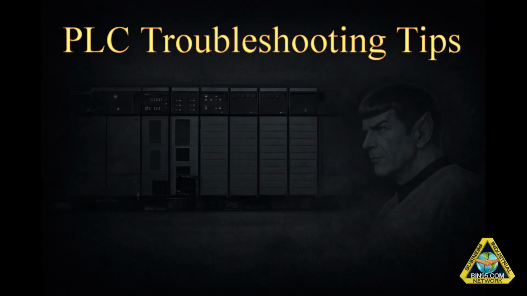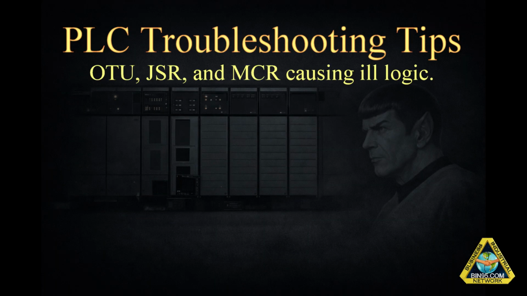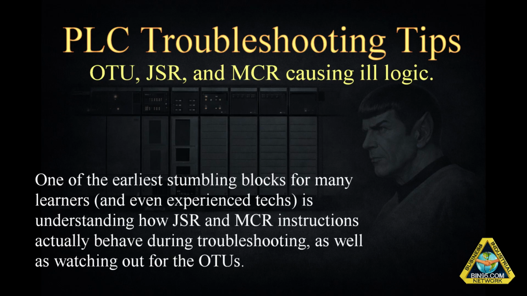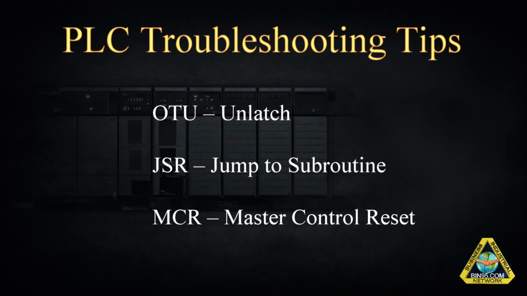Today we're tackling 3 of the most common causes of illogical rung behavior: OTU, JSR, and MCR. These instructions can confuse even seasoned technicians, so let's break them down clearly and visually. We'll look at these 3 scenarios in order of most commonly experienced to least, and at the end, we'll add a couple of bonus gotchas that occasionally trip us up.